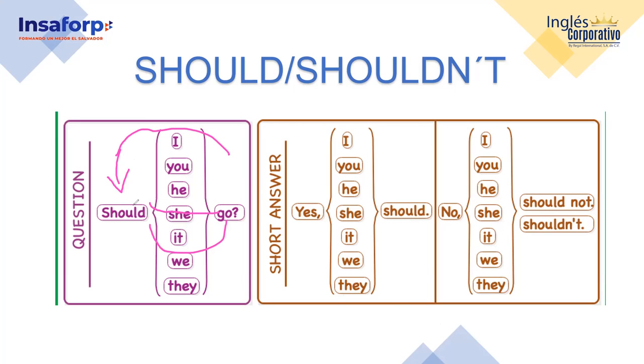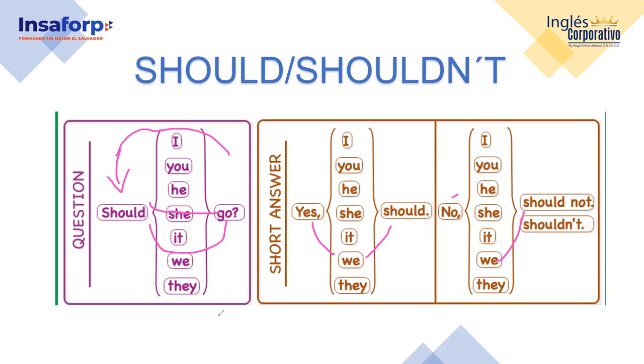Then, for example, should we go to the conference? And then another person is going to answer, yes. Yes, we should. Right? In this case, we can answer with yes, we should, no, we shouldn't. Because this is not like a request. In this case, this is an advice, a suggestion for us. Or we can say the short answer in negative. Okay, should we go to the conference? No, we shouldn't. We shouldn't go, right? If we want to make it longer, no, we shouldn't. I have a lot of work to do. And we need to advance. We need to prepare the meeting for tomorrow. And so that's why I think that we shouldn't go to that conference.